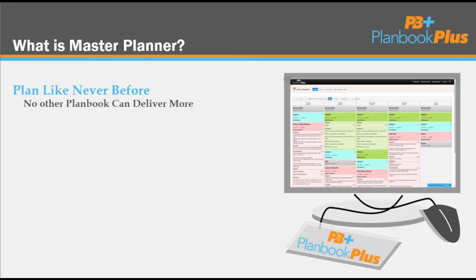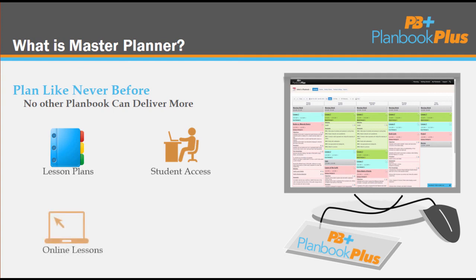Now let's take a few minutes to discuss our Master Planner subscription level, which is brand new to PlanBook Plus. Master Planner with PlanBook Plus is going to allow you to plan like never before, and no other plan book can deliver more. Not only is it going to be the power of PlanBook Plus's lesson planning software, but it's going to give your students access to log in to take online lessons that are built into our system for you to attach to your lesson plans.